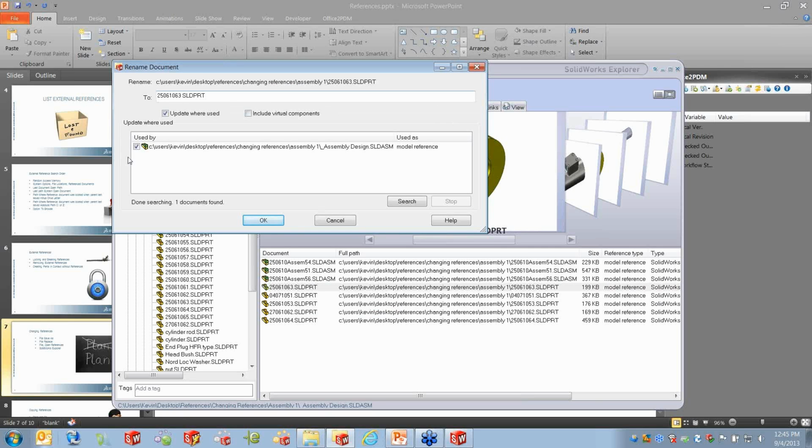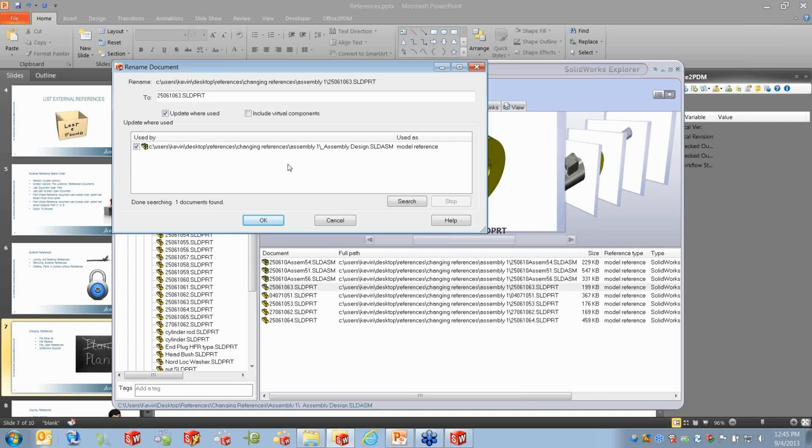But there's another part of this tool that's important. We can tell it to update the where used. It knows that it's used in this assembly because it's looking in the same folder. It found one document in that same folder that's using it. But guess what it doesn't do? It doesn't search your entire drive to find out how many other assemblies used it.